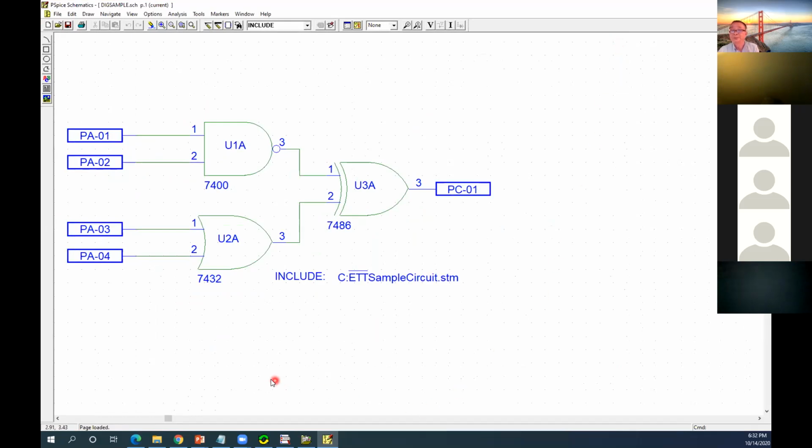Page 5. First thing you get this one, right? Yes. And you double click on that sample here. Yes.